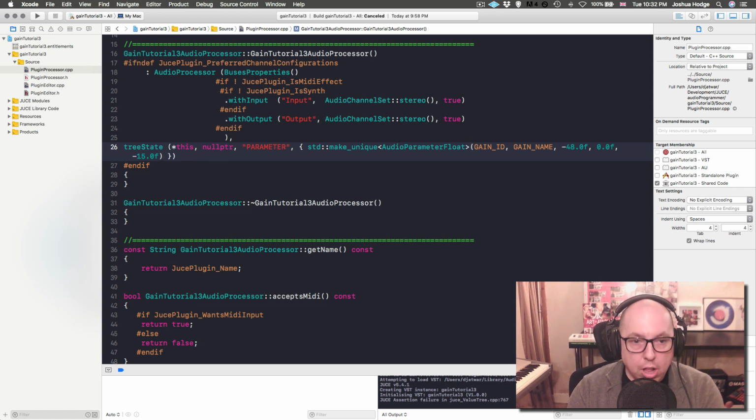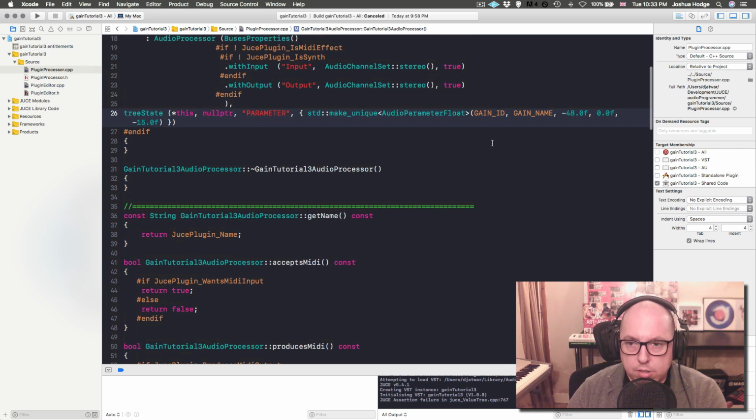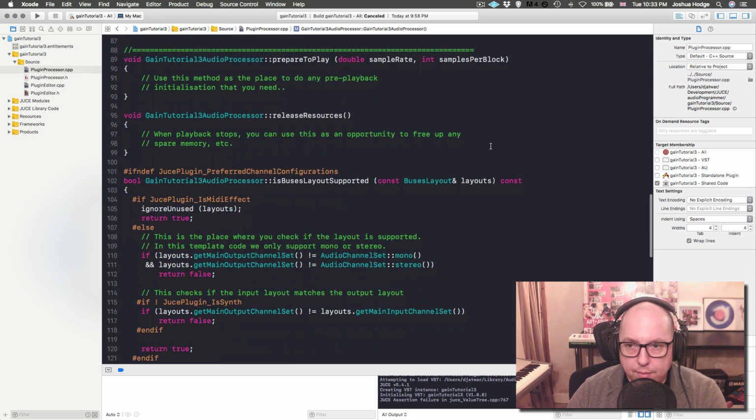Okay, I'm going to show you another way to do that, because as you can see, if you have like 10 parameters or 50 parameters, that would get quite long. So I'll show you another place that we could put that in just a second. So let's just make sure that we have everything right.